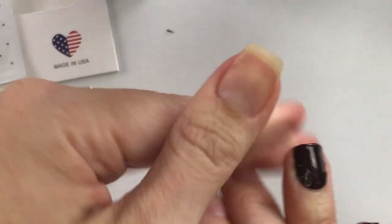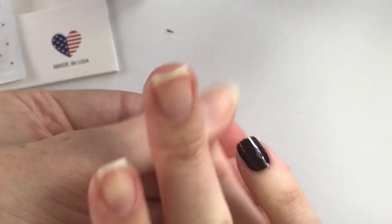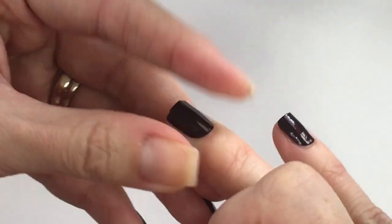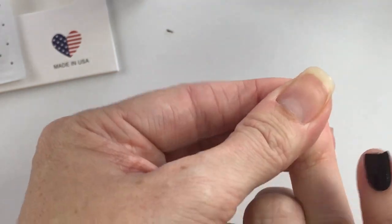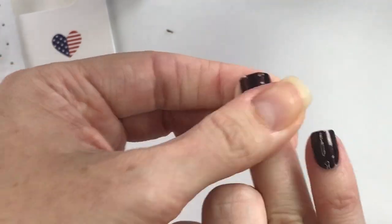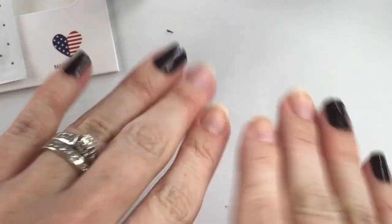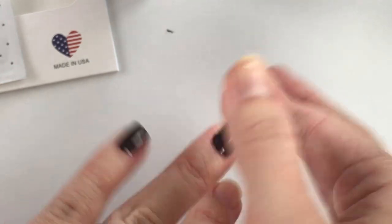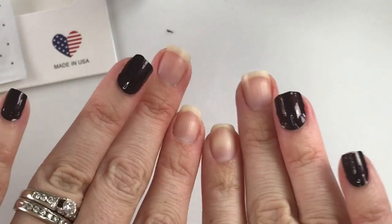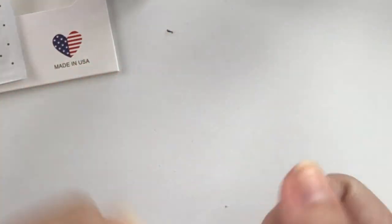And now these are going to continue to cure onto your fingers. After a few minutes or so, it's going to continue to set down. And that's why sometimes it's good to do these right before you go to bed, because then you just don't mess with anything and they'll totally cure to your fingers overnight. And if you're still feeling a little unsure about them, you can also just put a clear as day clear strip on top of it — those work great — or even just a regular clear coat. And that's it. That is a tip for applying those solids.